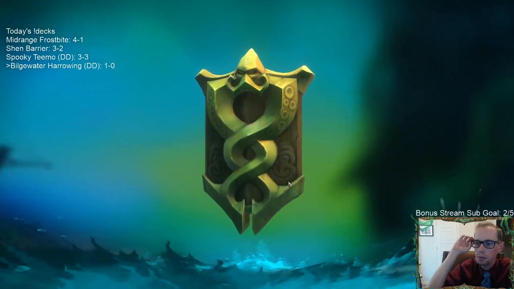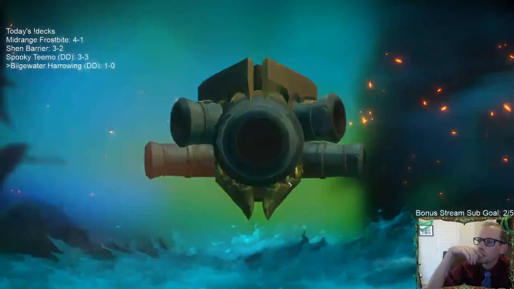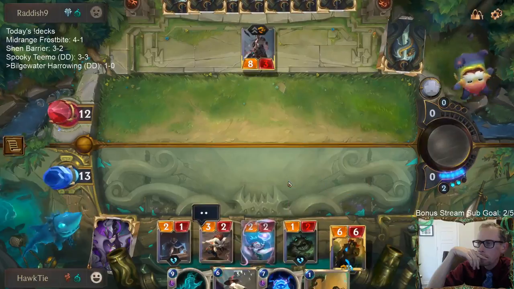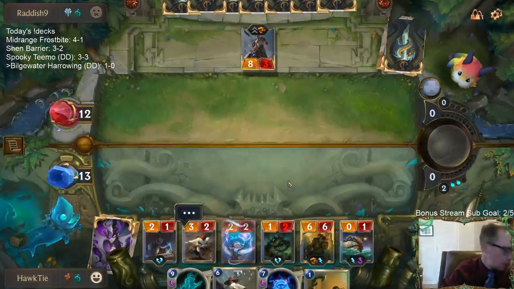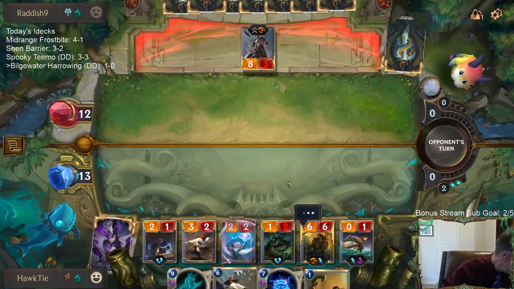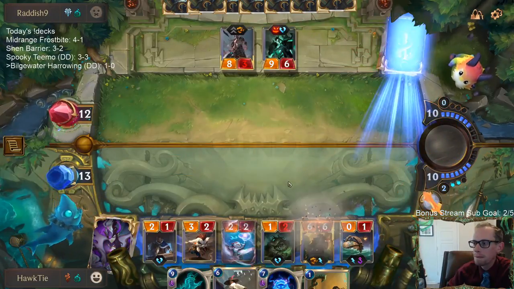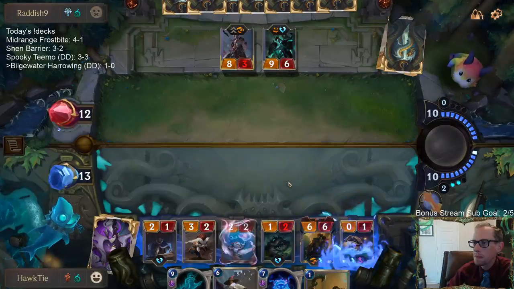Bilgewater is mine and mine alone. You best hope they'll do, mate. I am Redruff, the King Shield.